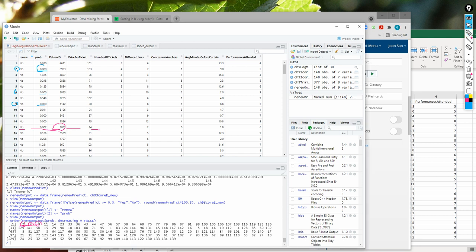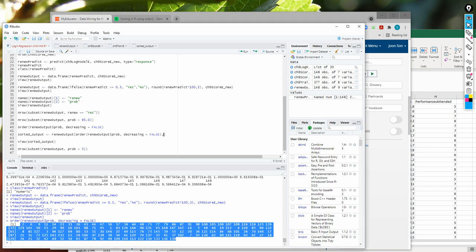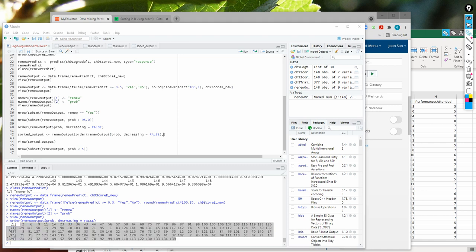Let's go back. As you can see, this is not really a useful result. You want to see the whole data frame. This is something you want. That's why I apply this.